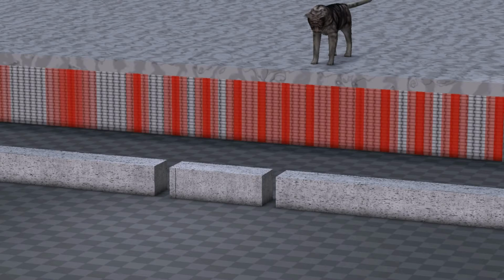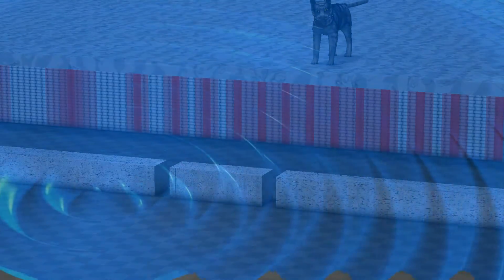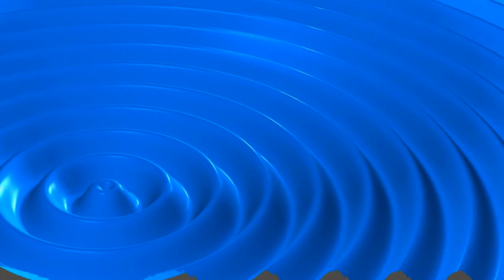All particles in the universe produce this striped pattern, provided that both they and the holes are small enough. No matter how many times we repeat this experiment, and no matter what type of object we use to replace the marbles, the result is always the same. Only one known phenomena can explain this result. Waves.